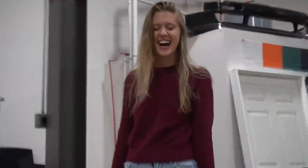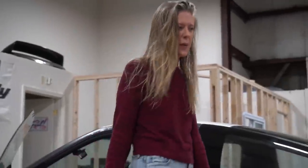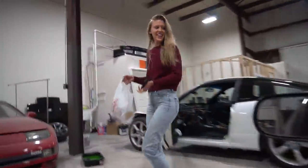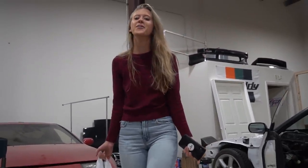Oh my God, look at, oh, hi Steph. Hi. How's it look moving under its own power? It's so strange. It sounds nice though too. There's a big exhaust leak under me because the O2 is supposed to go there and it's not. How you doing? I'm good, this is crazy, it's moving. I know, I need a seat and a battery.